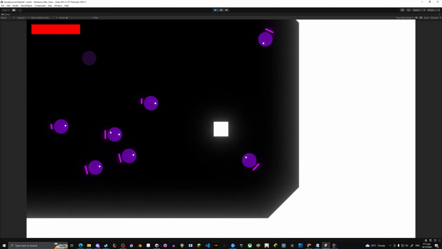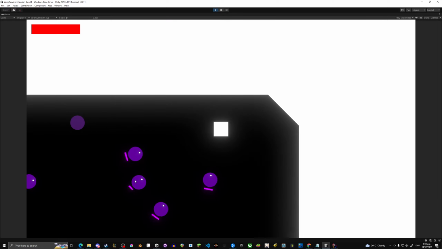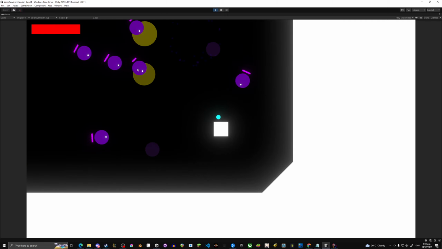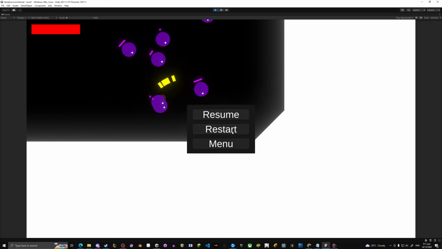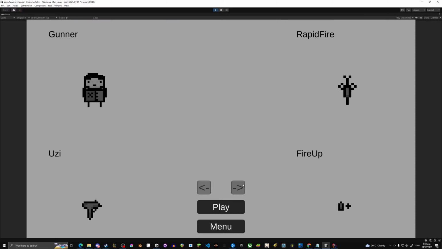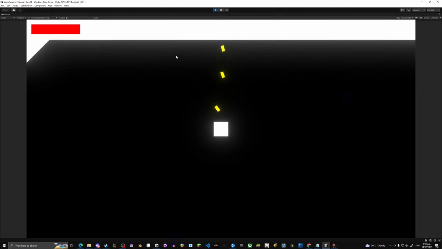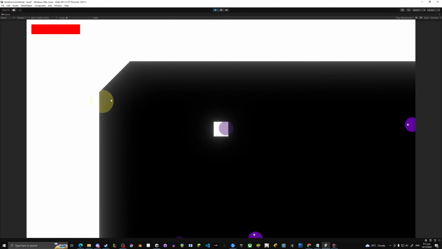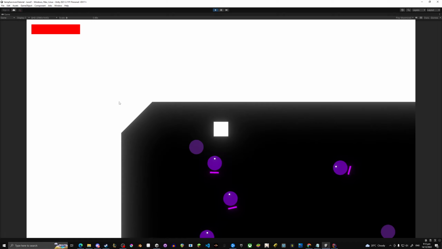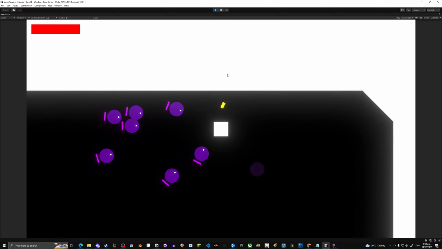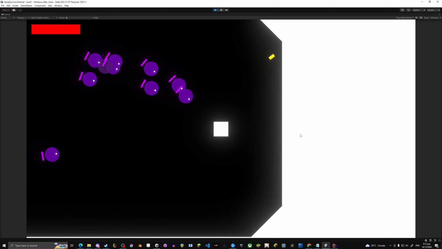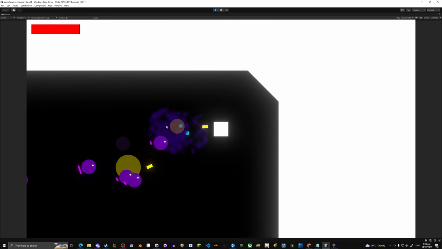Yeah, either way, that's just how we're going to have it, and I hope you guys like it as much as I do. I think it's a very satisfying effect having a blast radius. Again, we can do the gunner, see the nice explosions. Right now, there is also an issue with the graphics at the back. As you can see, we had the walls. It doesn't look proper, but we'll fix that in the graphics overhaul video.